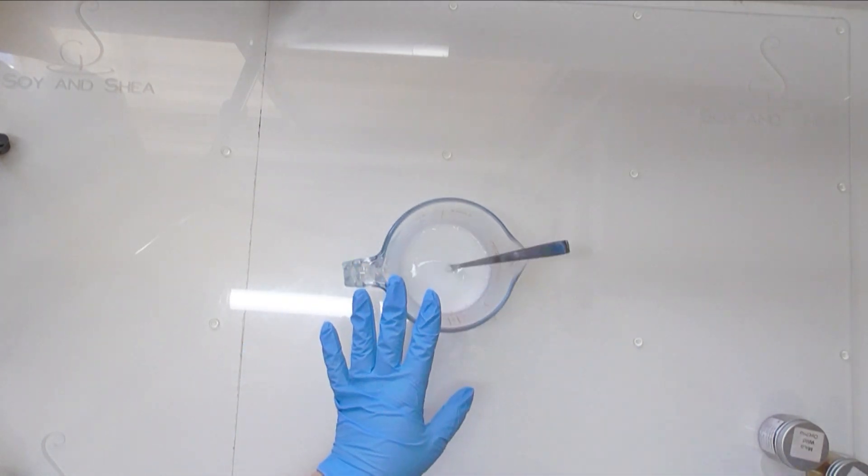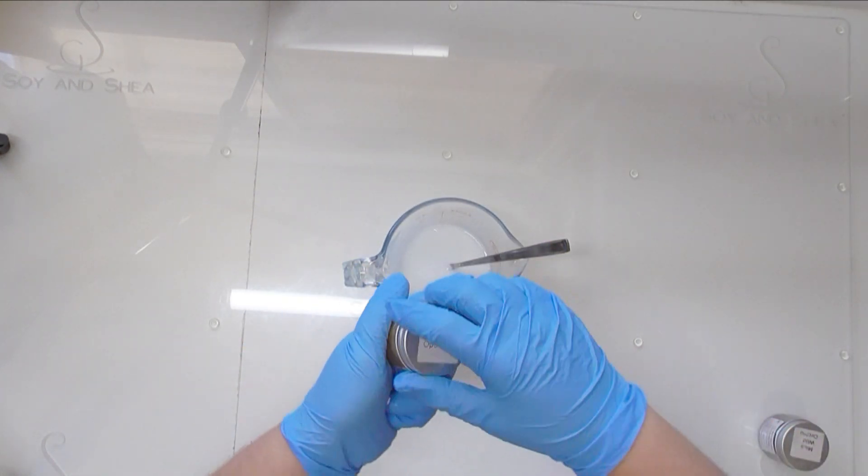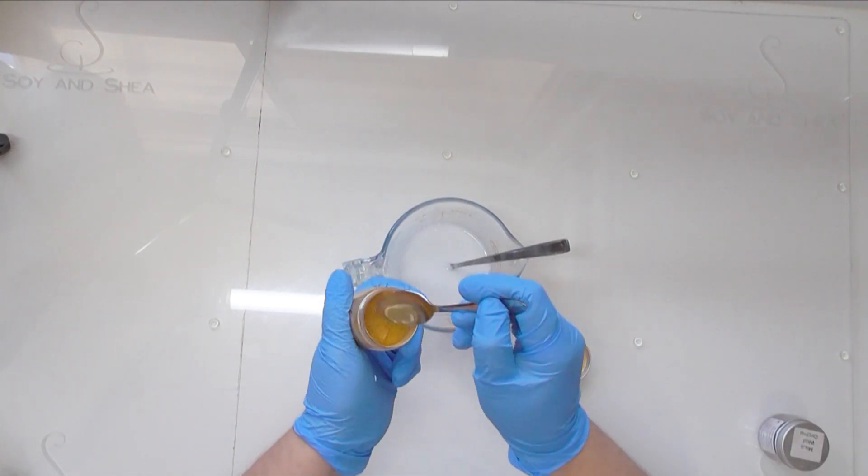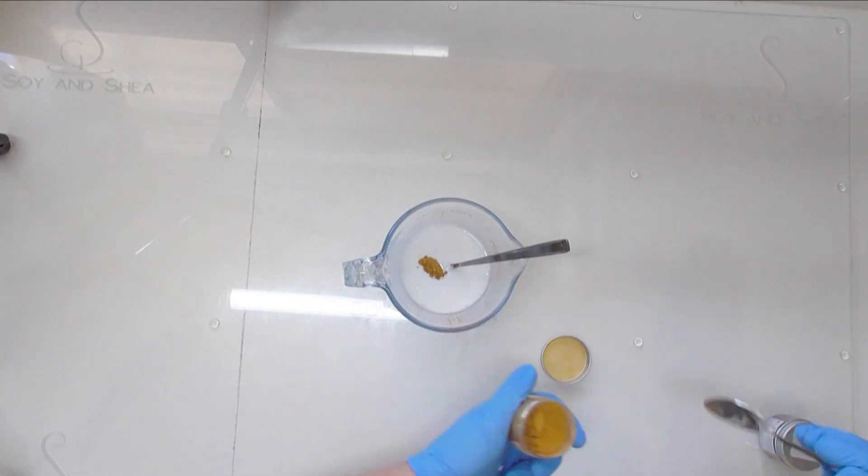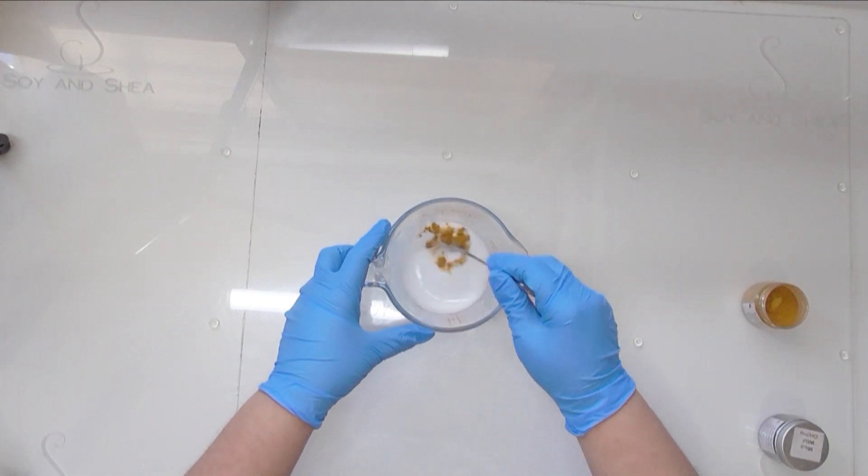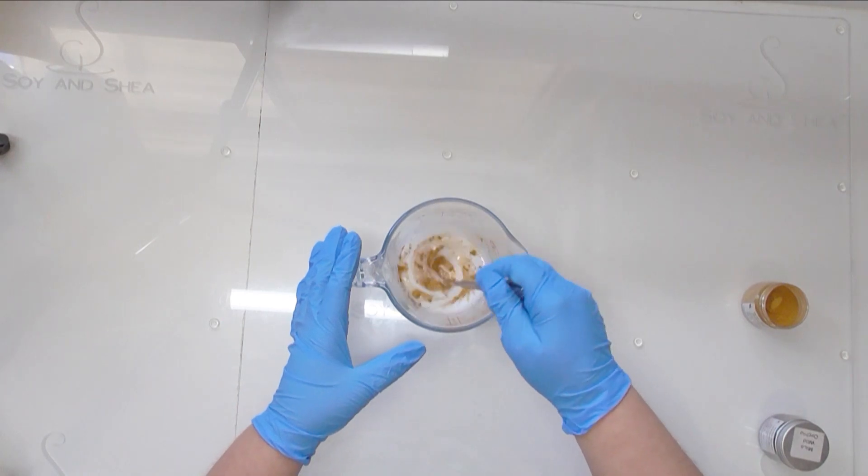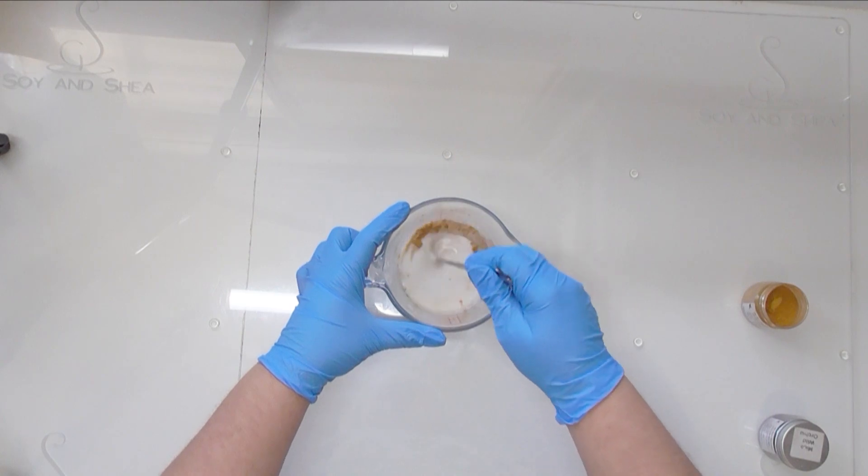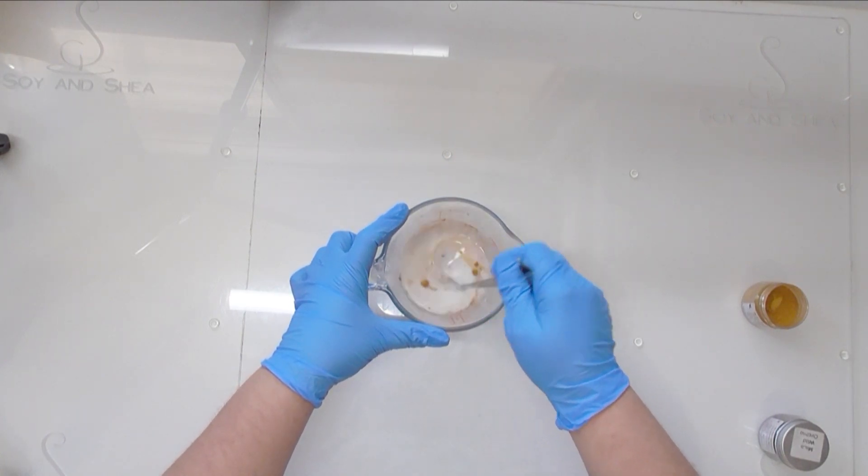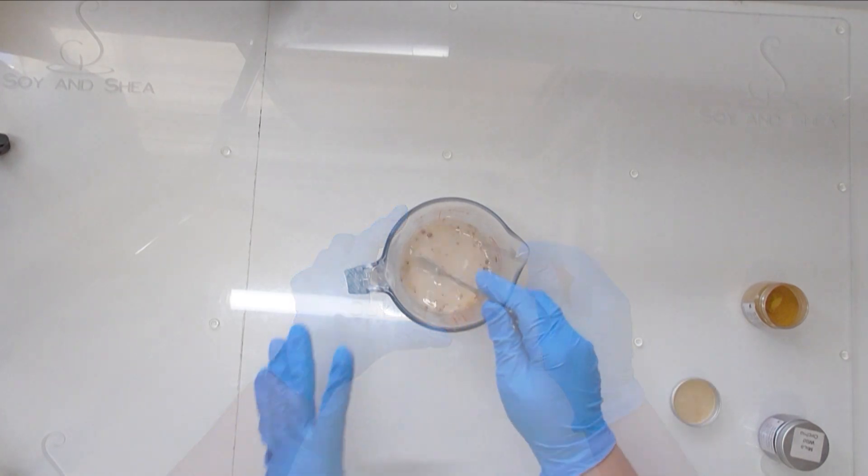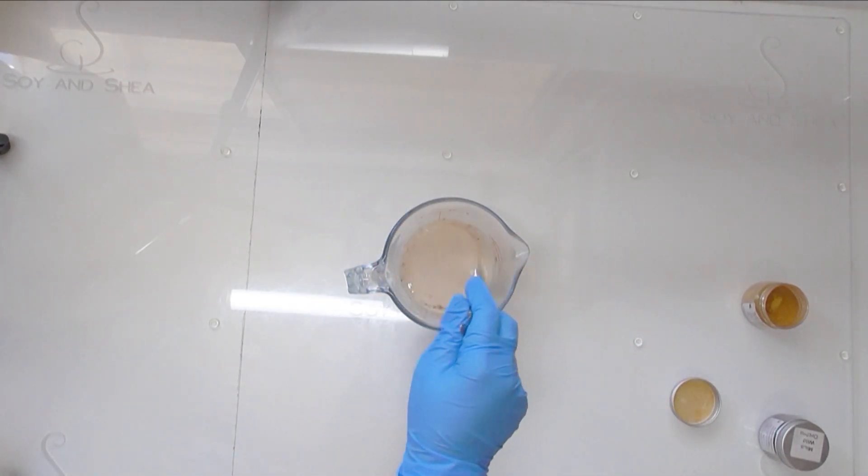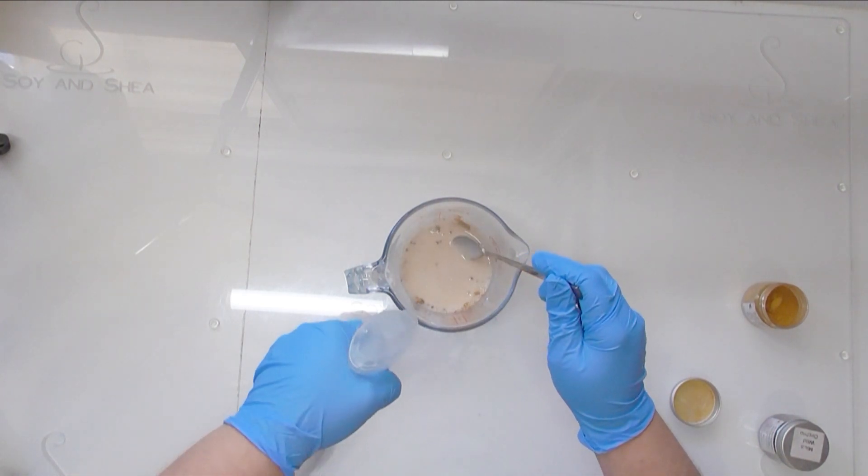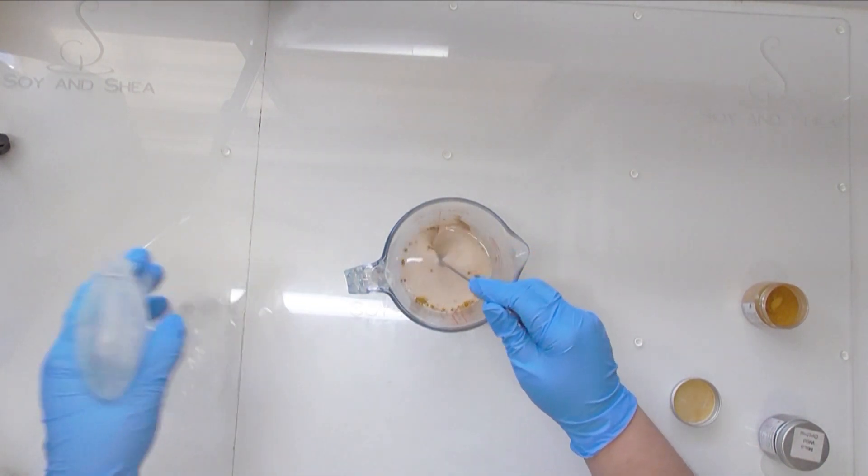So it really doesn't take very long for that to actually melt out. What I'm going to do is I have got some opulence gold mica here. I'm going to put a little bit of that in and see what colour that goes first. The idea is I want to get a really nice donut sort of colour, one of those golden sort of coloured ones. Let's get that mixed in. So I'm mixing it as gentle as I possibly can. I do need to get rid of some of those clumps but I don't want to make too many air bubbles in there either.